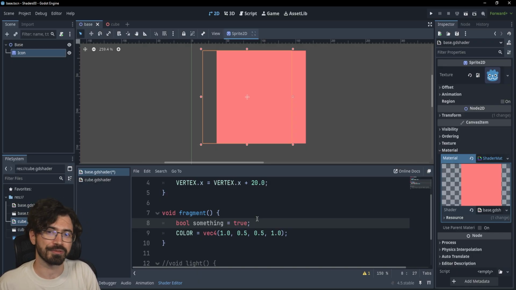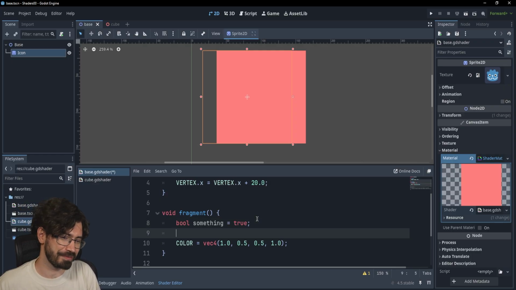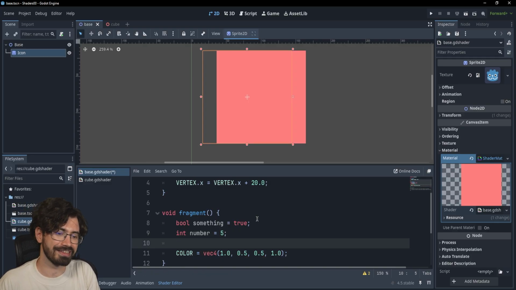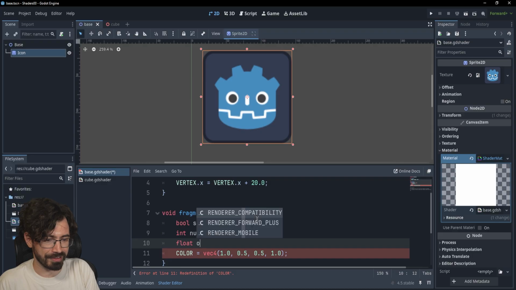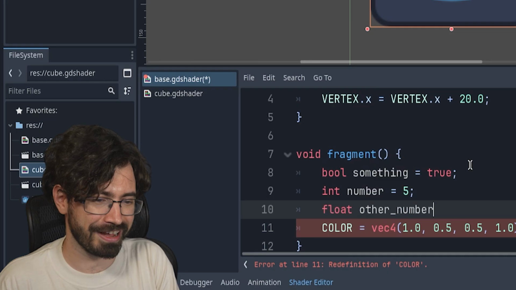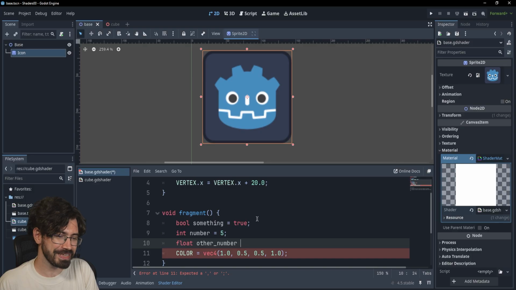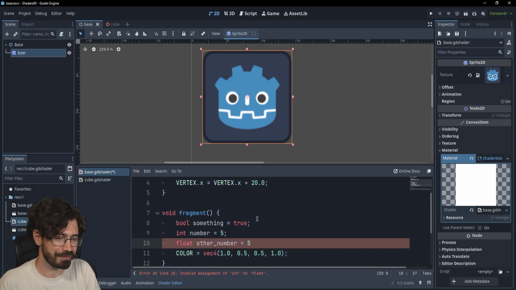Okay, now what else do we have? Well, we have numbers. You know numbers. Numbers can be integers, can be floats, and you probably also know how to declare them. But for the sake of completeness, if I want to make a number, I have to write int number and make it equal to, say, 5. And if I want to make a float, I'd have to write float other number. Very high budget on the creative department today. And yeah, I could be setting this to be 5 as well.